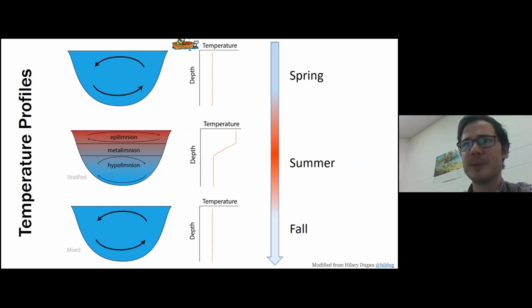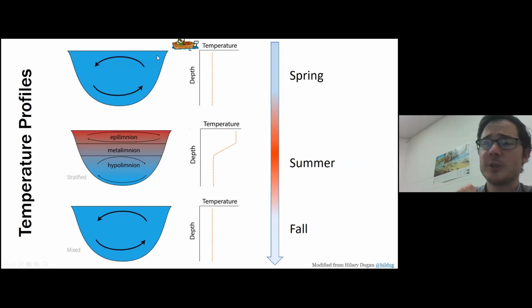So let's go into temperature profiles. Joe gave us a nice figure of temperature and dissolved oxygen through time when he was talking about Cisco, which is an awesome figure. This is how some of that data is derived and what you are collecting on the water, what it kind of looks like. So what we see here is a lake in the springtime, and this arrow is referring to surface water temperature.